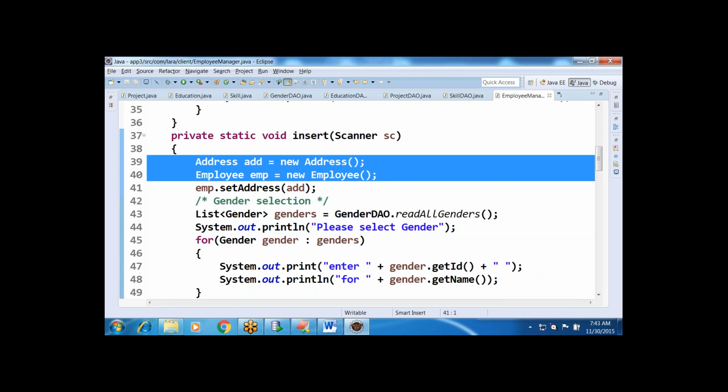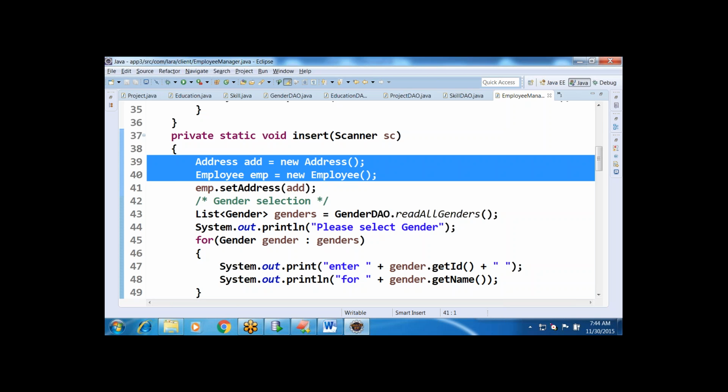In page number 2, you can see address and employee. Available, very happy. Address class, employee class. I'm setting address inside employee.